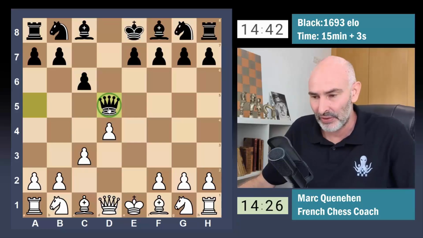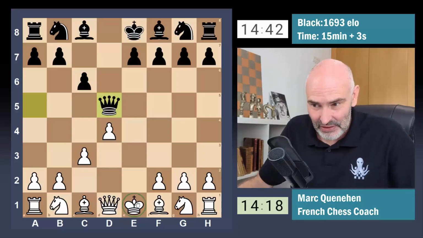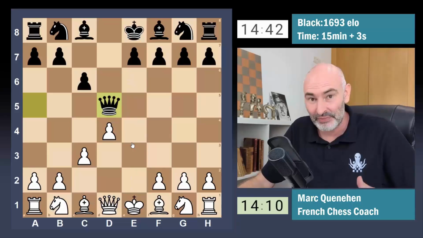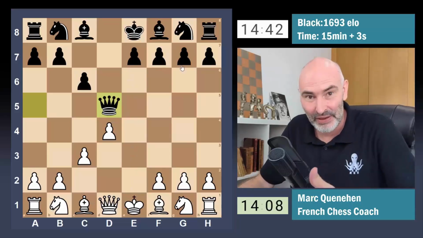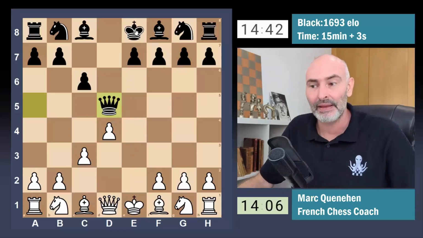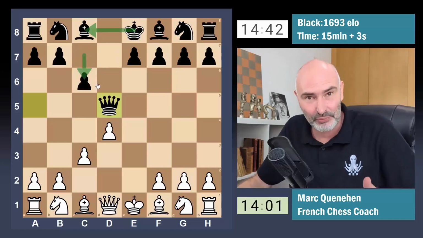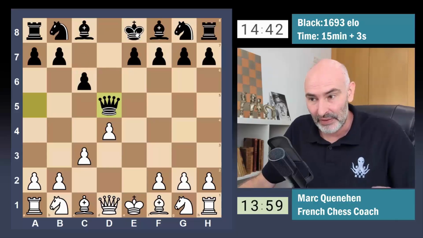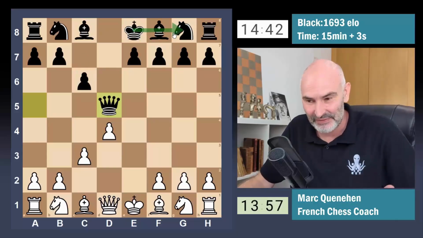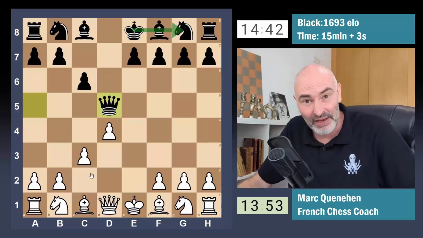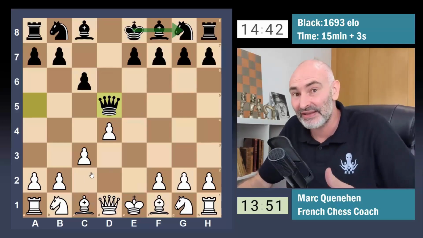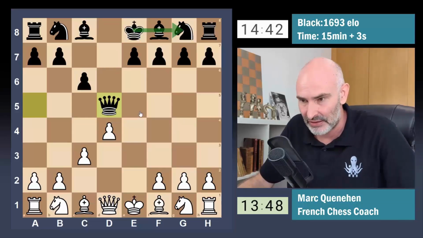He recaptured with the queen, so I have a space advantage on the semi-open e file. This often allows for a kingside attack when my opponent castles short. He's not obliged to castle short. He can castle long, but the advance of the c-pawn will weaken the protection on the queenside castle. And why will I have attacking opportunities if he castles short? Well, quite simply because the space advantage on the e-file will allow my pieces to approach his king, or to target his castle position.